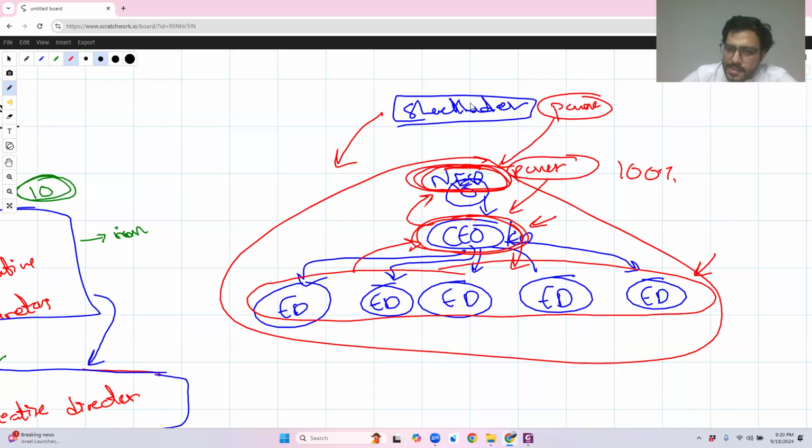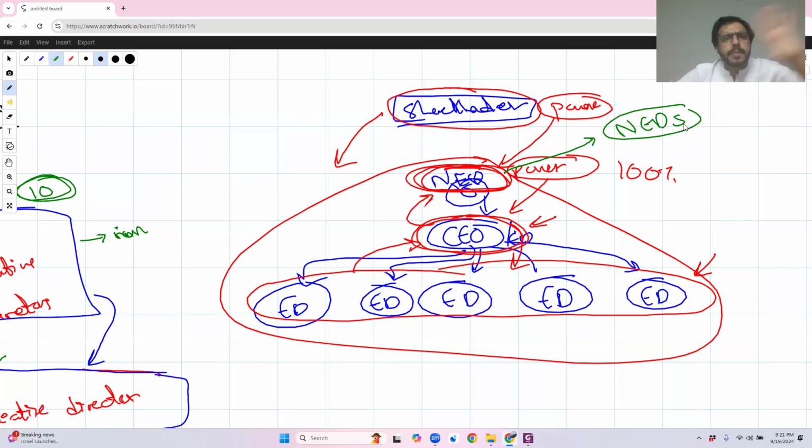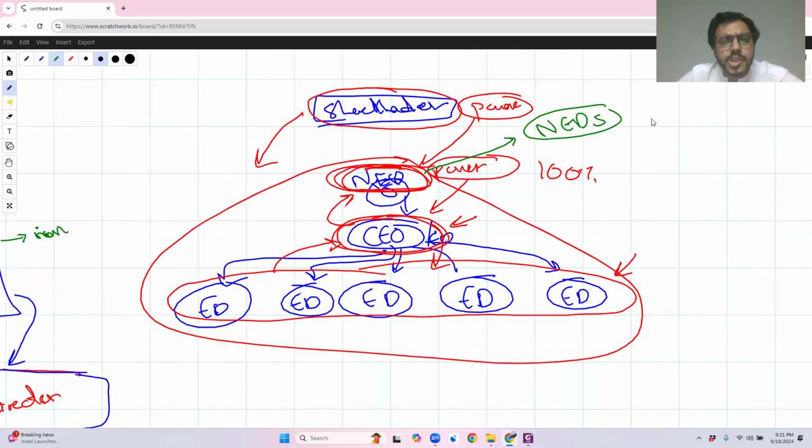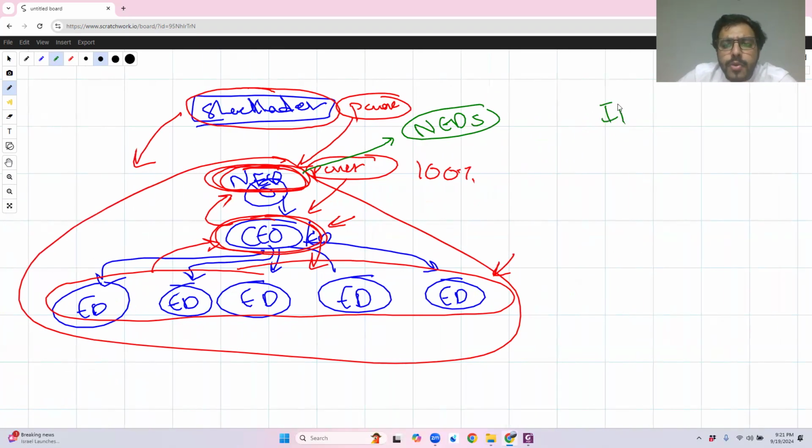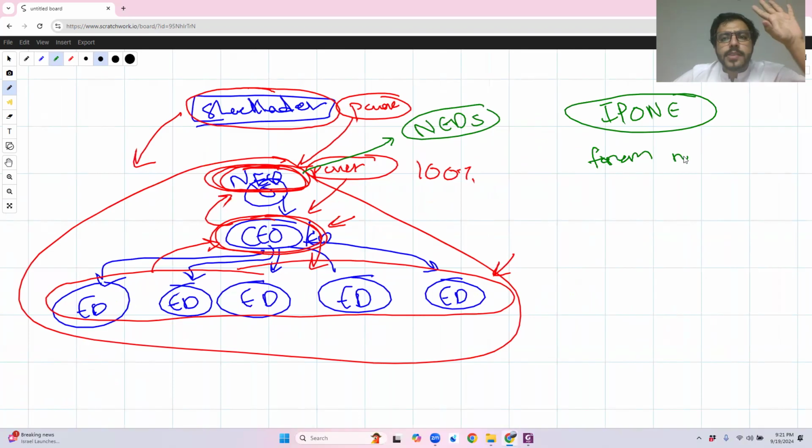So what happens is this: the shareholders have the power. Now remember this: all the big decisions within the company are being taken by the non-executive directors. For example, Apple used to sell iPhones. What if Apple took the decision that from next year, we are not going to sell any iPhone? Non-executive directors have decided that from next year, Apple is not going to sell any kind of iPhone anymore.